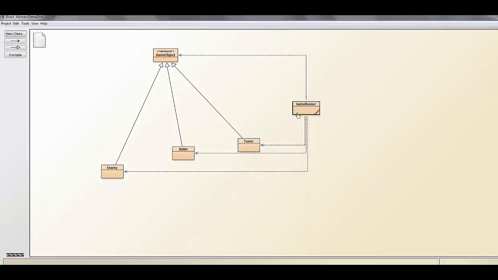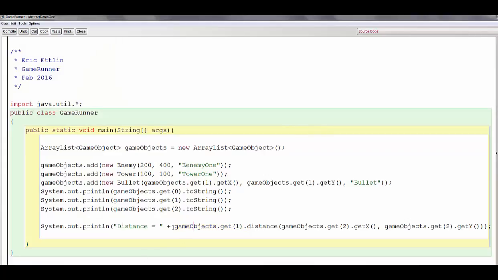So it might seem like this is a little bit more complicated to write the code like this, because before I was just using T1. But imagine if you have an array list of all of your game objects. In any game, the two fundamental points are you've got to first of all update every frame. So let's say a frame is going to happen 30 times a second. So 1/30th of a second, you've got to check every single object, update its location and its appearance and its status and so forth, and then you've got to redraw it to the screen, and you keep doing that over and over.